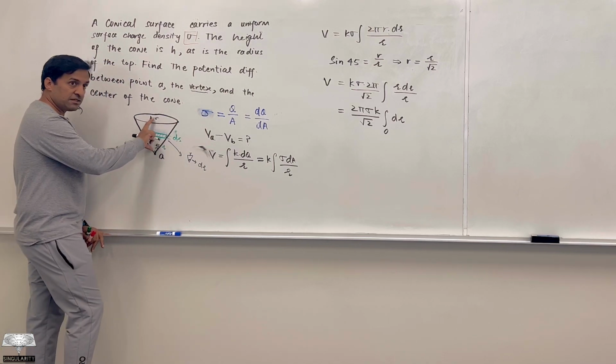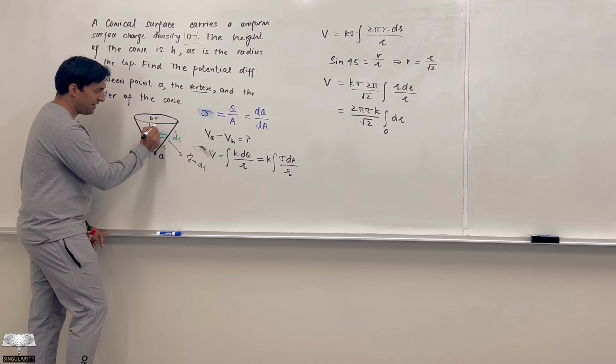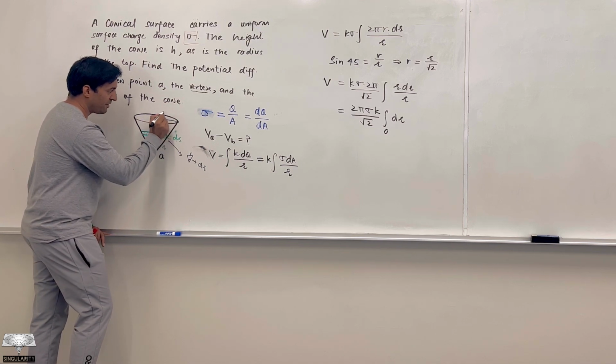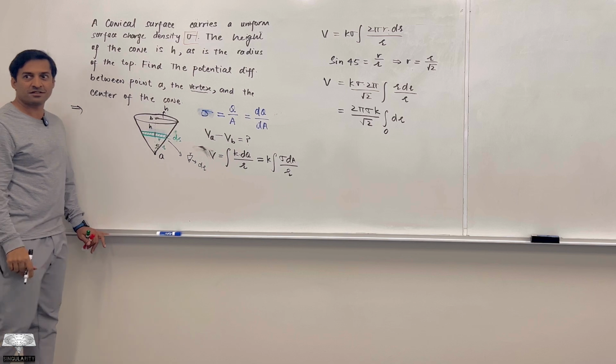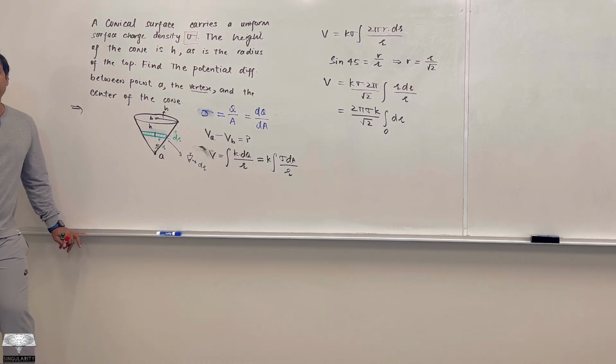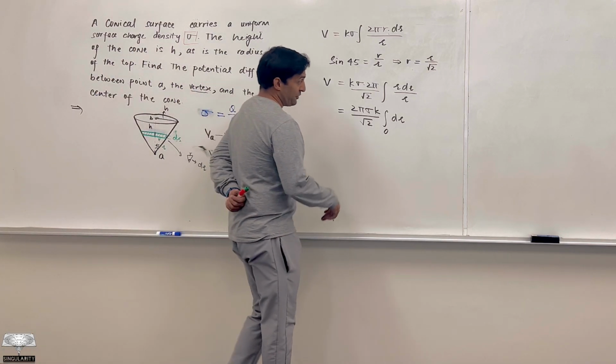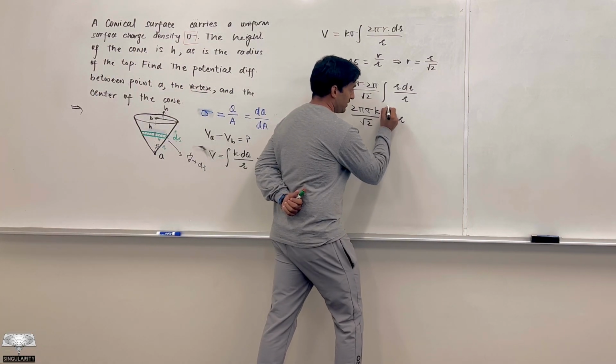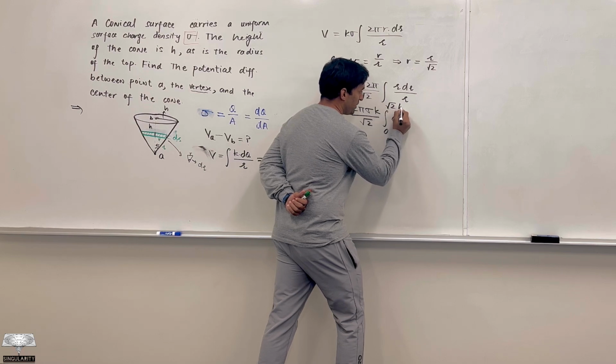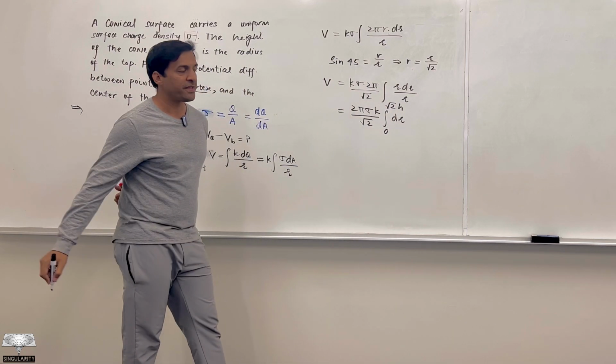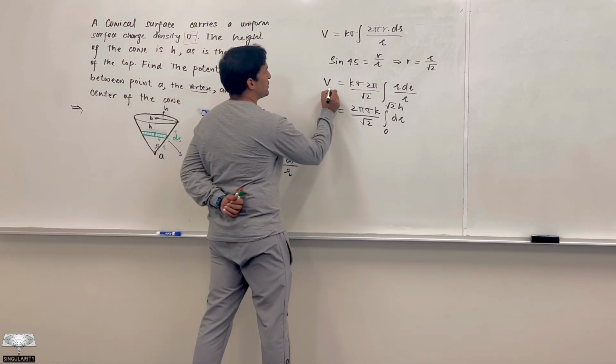This height is given. This is h, total height. This is also given. It's also h. Okay, so it's just a right angle triangle. So h squared plus h squared, square root of 2h squared. And if you take just r, this will be square root of 2 h. Right. And so you can calculate, this is actually the potential at point A.